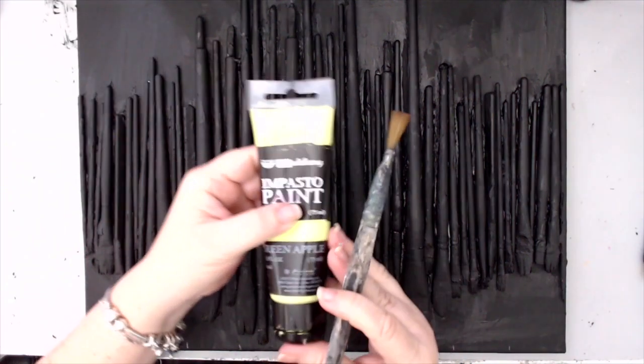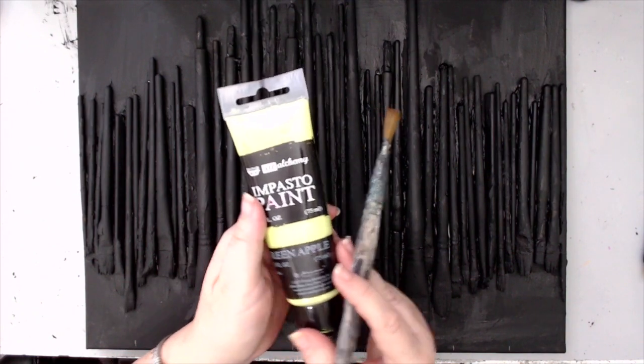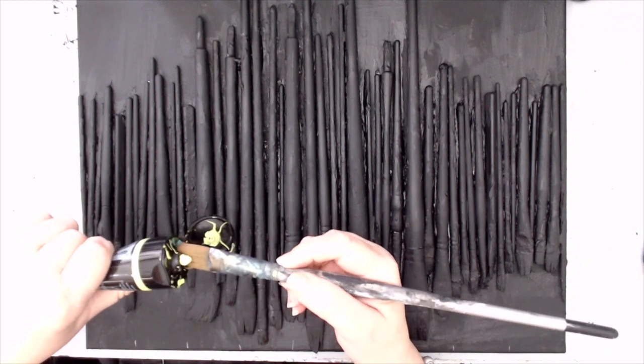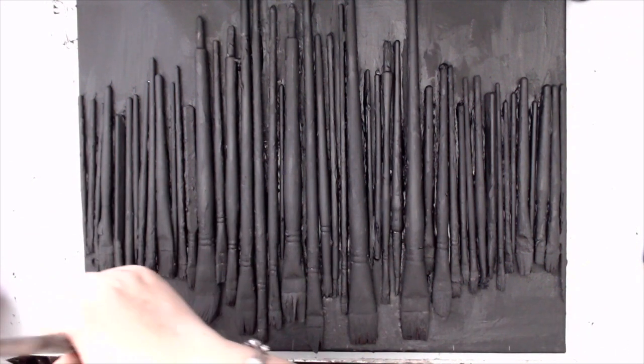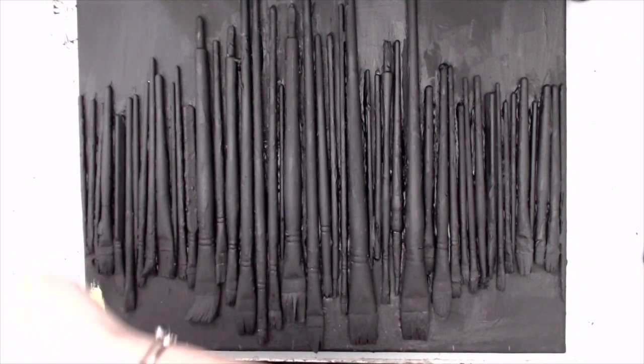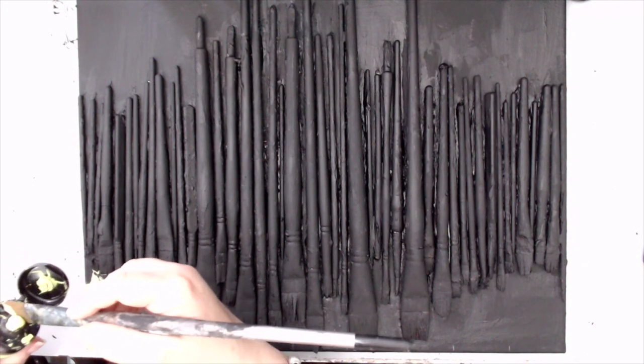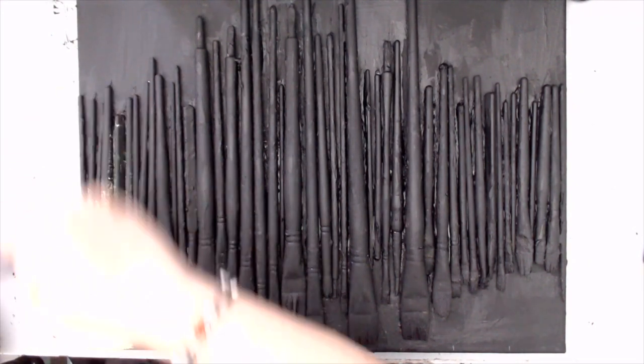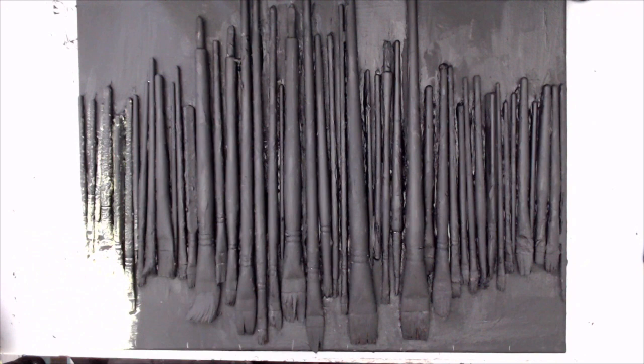Okay, so I'm going to grab the first color, which is green apple, which is kind of a lime green color. And I'm going to just paint from the bottom up inside the panel that I had set. And I'm going to paint the sides as well. I only want to paint the bottom. I do not want to paint fully the top. I just kind of wanted to go down.